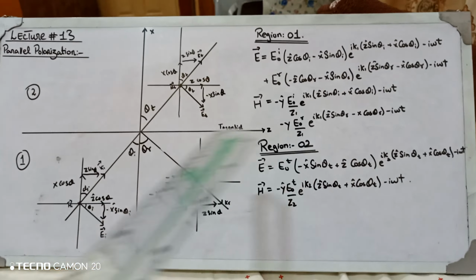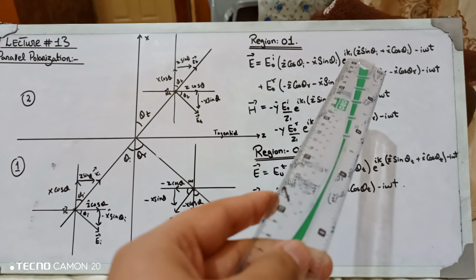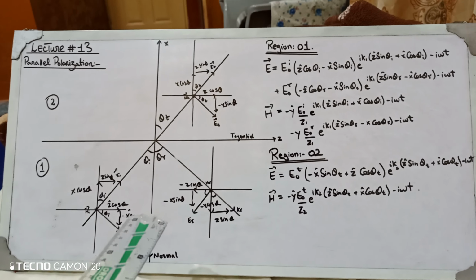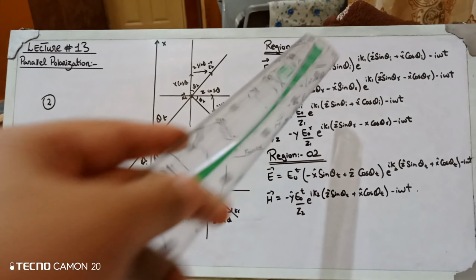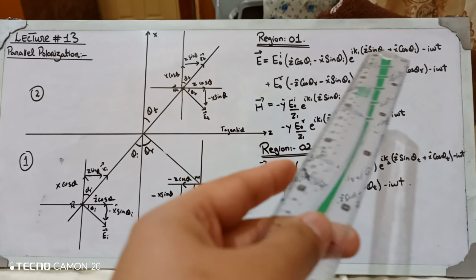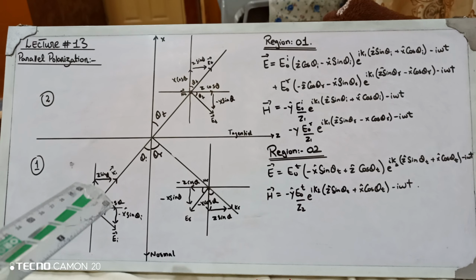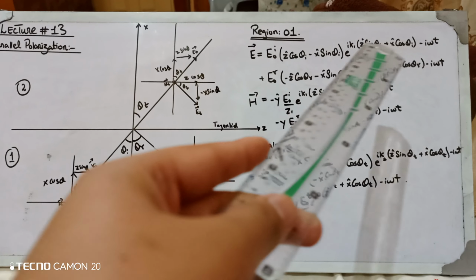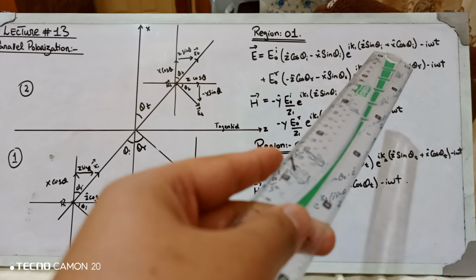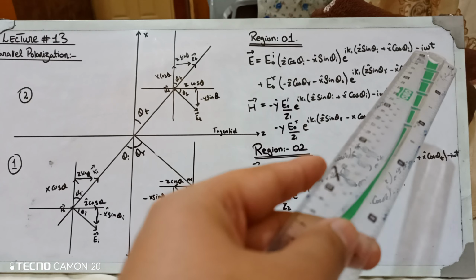When the wave propagates, you can see e^(iota k1). Why k1? Because you are in the first region. When you are in the second region, it becomes k2, but in the first region it is k1. The direction is subdivided: for the wave propagation, you can see positive x cos theta and positive z sin theta. This is the subdivision of the wave propagation direction, minus iota omega t as it is.